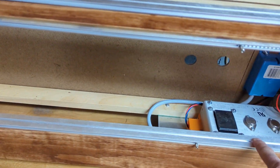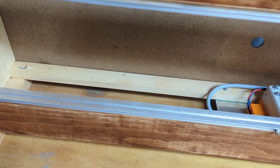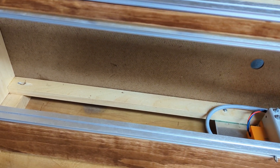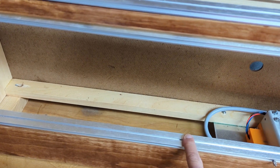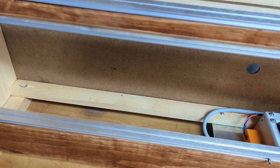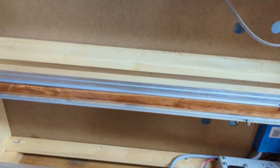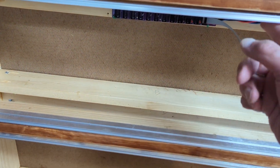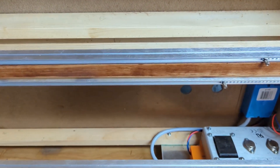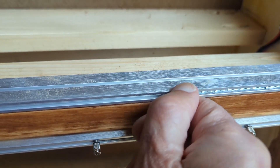And then there's rails. Some people, especially in the Cosmo community, like to use wood rails with wood screws for mounting the modules. That's not my preference. I like to have the extruded aluminum rails, even though it's definitely a much more expensive option. These are Vector TS600 rails. You can get a package of four of these, 60 inches long, for somewhere in the neighborhood of 65 to $80. What you see here is basically two out of those four from the package, cut in half and mounted here. That's what determines the width of the case — I didn't want to cut the aluminum any more than I had to, so I just cut it in half.